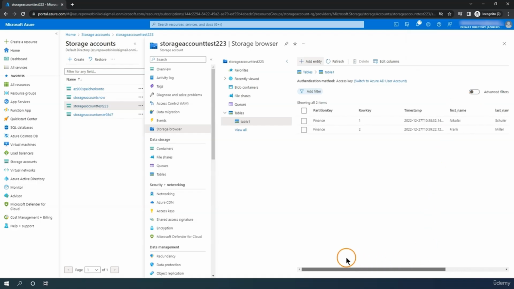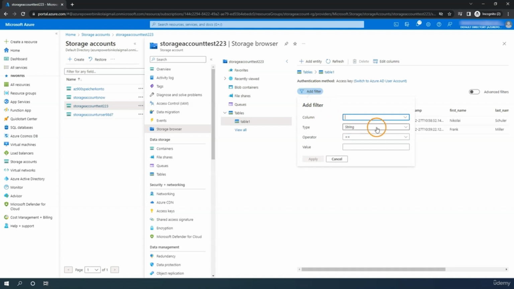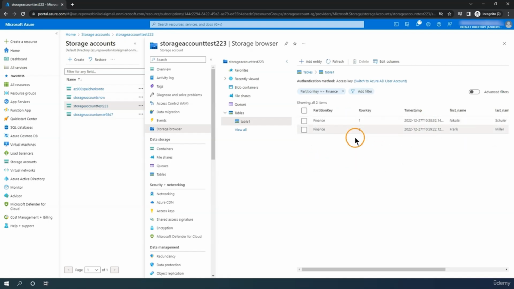This is now very nice because now this makes it very flexible for us. And now we could query the data by adding filters. So for example, we could use the column partition key, and this should be now, for example, equal to finance. And now if we use in this filter our partition key, this has a much better performance than if we would use another field, which would still be possible, but just with a lower performance. And therefore, when we design these tables and the partition key, we should keep this in mind as well. So now I could apply and I get the result like this.